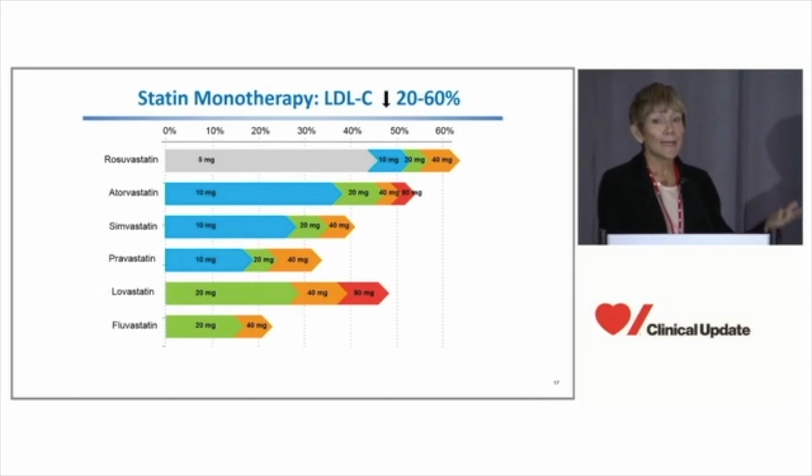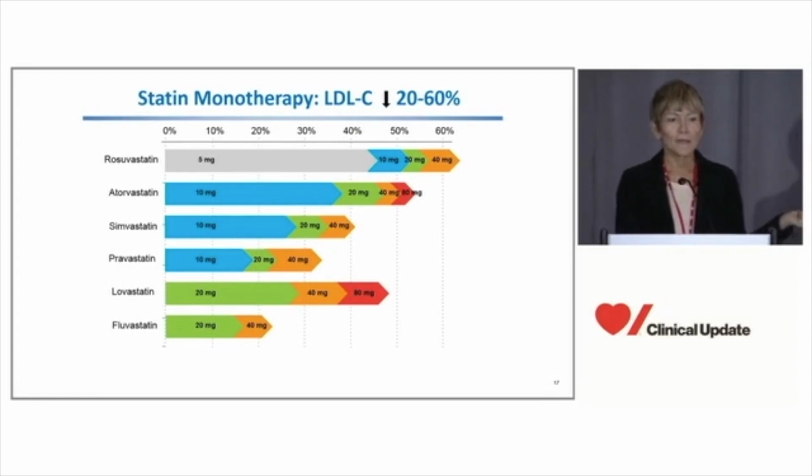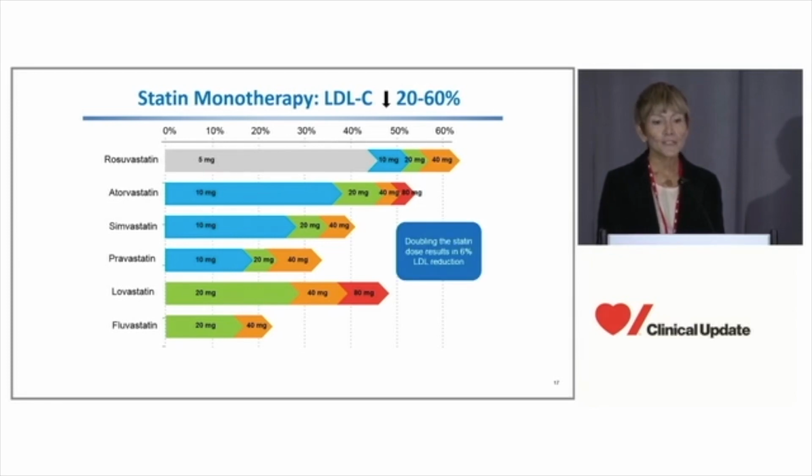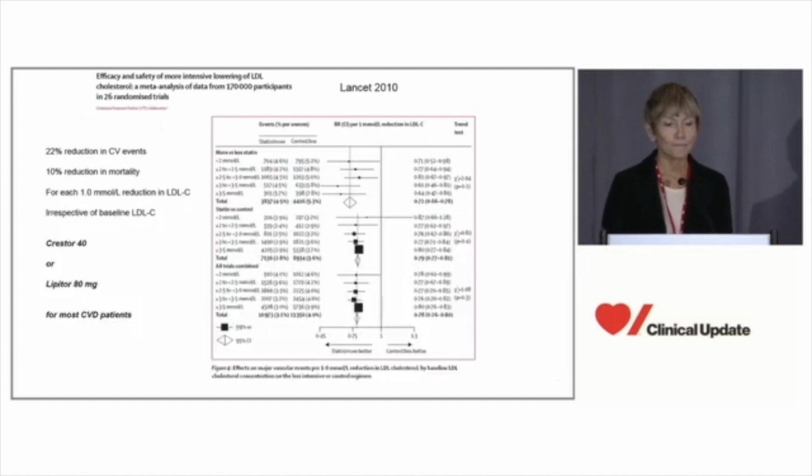So statin therapy is very effective. Not when you use the tiniest doses, but if you titrate a patient up to 40 milligrams of rosuvastatin or even 80 milligrams of atorvastatin, you can get a 60% decrease in LDL cholesterol. That's equivalent to a PCSK9 inhibitor. So PCSK9 inhibitors don't replace statins, they're additive to that therapy. It is true that when you double the dose, you get about an additional 6% reduction.